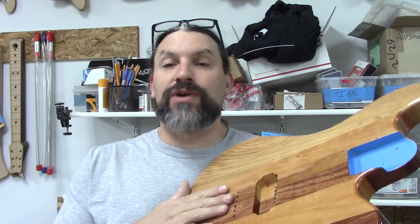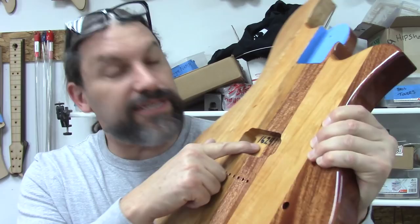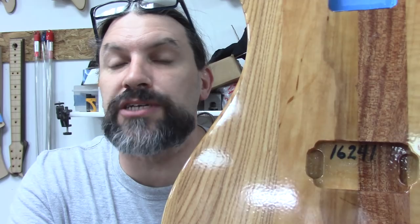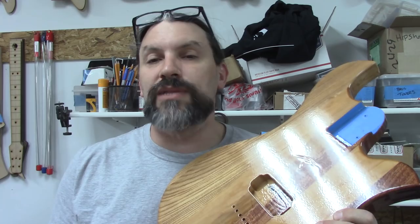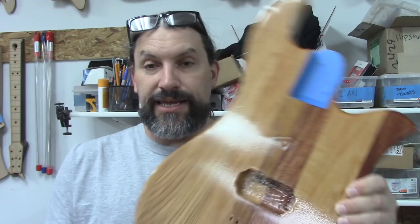We'll sand this guy all the way back — it'll be nice and flat. It actually turned out halfway decent. By the way, we wrote 16241 on there because that is Sergeant Bishop's helicopter number from when he was in the military. Because Sergeant Bishop is our dear good friend, we wanted to write those numbers somewhere on the guitar — in the pickup cavity. Normally I like to put little cutesy things in there, but in this case we put Sergeant Bishop's helicopter number. Maybe Mike will transfer that over to the face of the guitar.